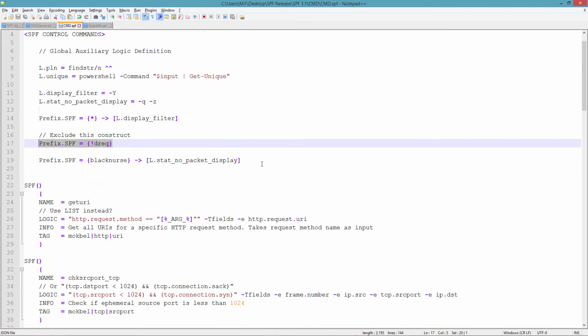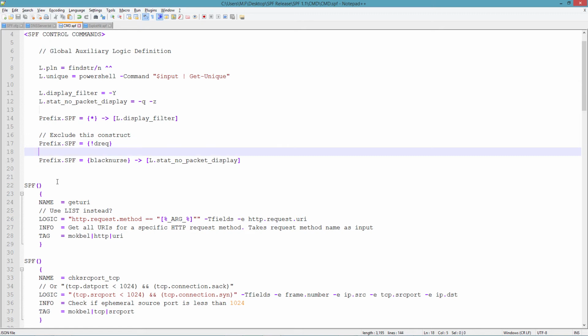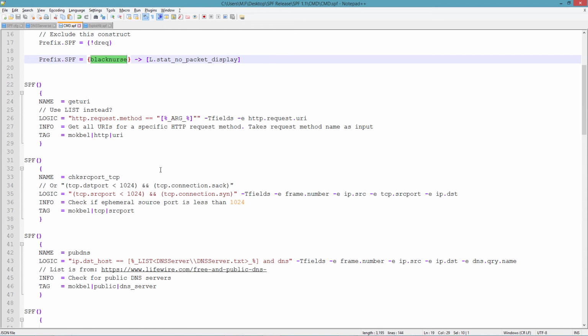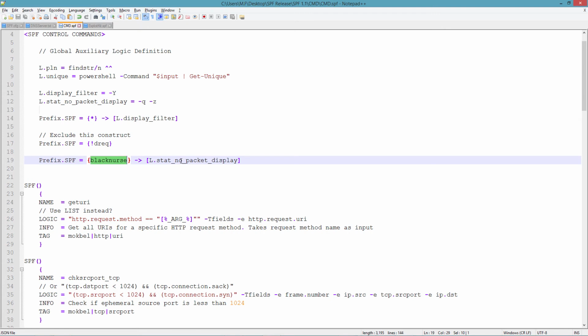And there is also this one here. Sorry, this is where we talk about multiple definitions. So here, again, I'm referencing the specific construct, but I'm giving it a different AL definition, which is this one here, right? So this construct does not start with this value because it's different. And I've already talked about this particular example, the black nurse denial of service attack and how you check for that using TShark display filters. For that, I would recommend that you watch the presentation.